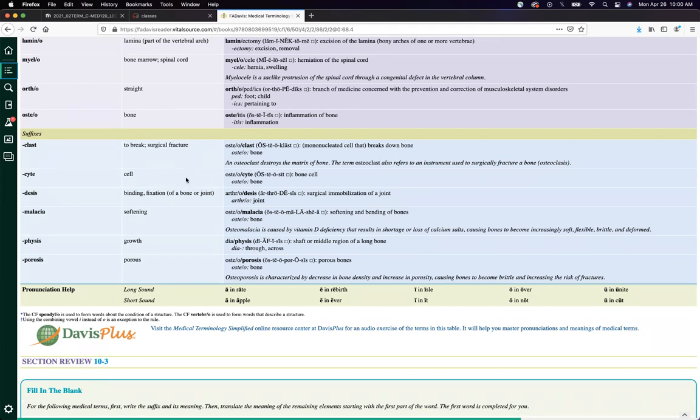It's the reason why bone is stronger than steel, because steel, if I hit it with a hammer, it breaks or it bends. But bone, if I damage it, the osteoclast will break down the damaged piece. It'll promote osteoblast formation, which is the immature bone cell. And then the immature bone cell matures and becomes the full-blown osteocyte. And that's called remodeling. And that cycle goes round and round.